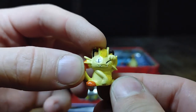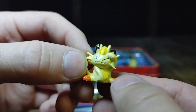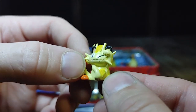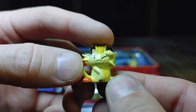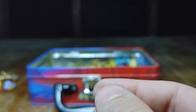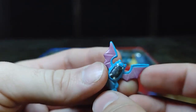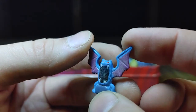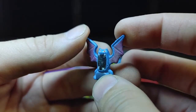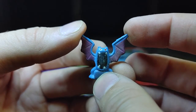Oh, this is a really cute mouth. Meowth. I don't know why he has, like, two little thingies, though. Like, did he kill another Meowth and steal it? Oh my god. We have a... It's not a Zubat, it's a... Crobat. No, it's the other one. Is it like a Golbat? Golbat.